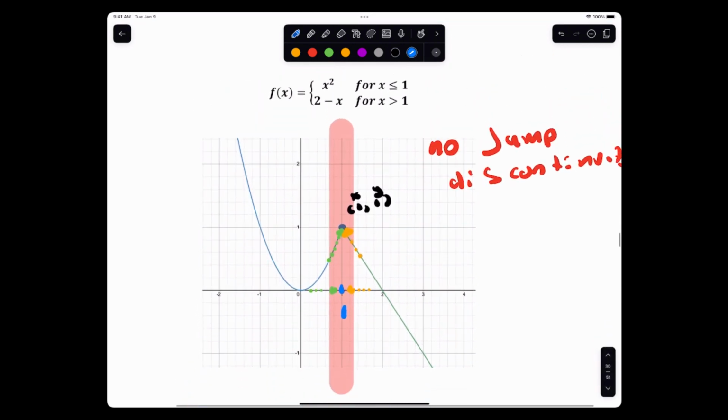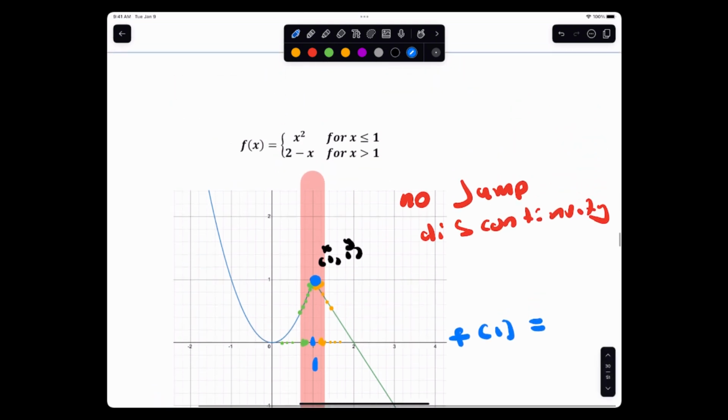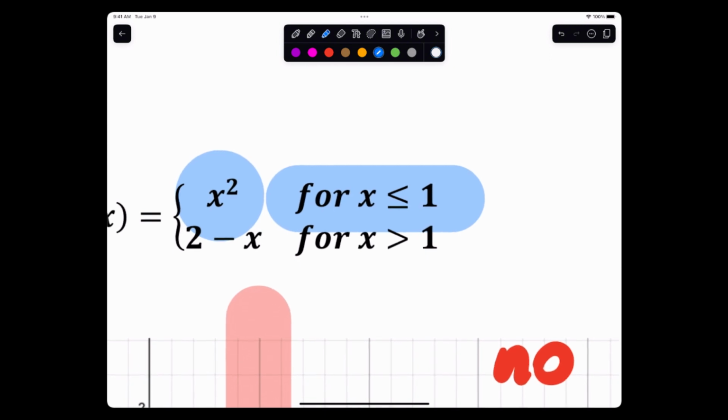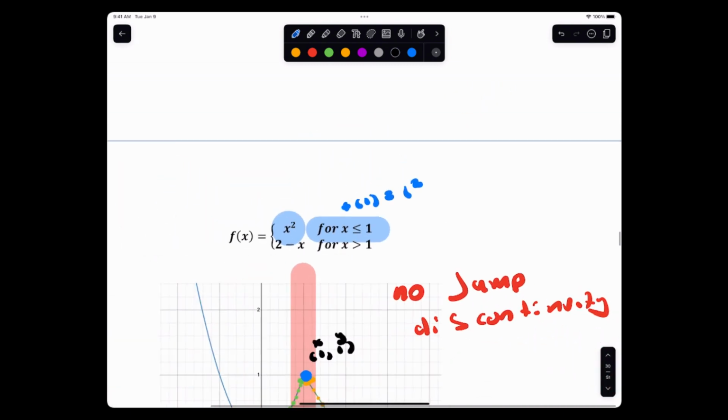And then if you go further, they're going to even want to know, can you tell me what's the value of the function at 1? What's the value of this function at 1? Well, it has the dot here, and the dot was in blue. And you go, why did they put the dot in blue? Because how do they define the function? The top function is x squared for x less than or equal to 1. So what that means is f of 1 will be 1 squared. F of 1 is 1 squared because they told you to use the top function for 1. And then what is 1 squared? Okay, you guys okay with that?